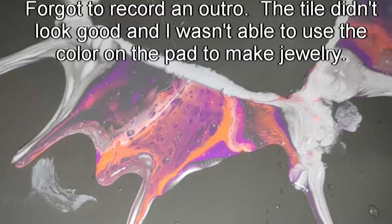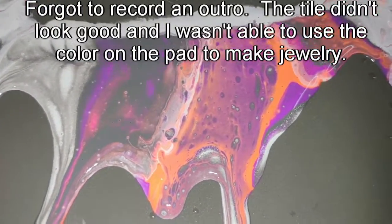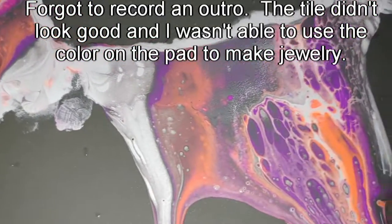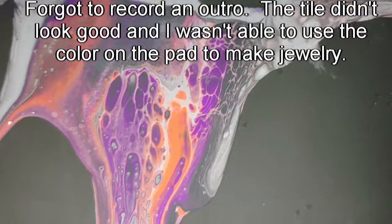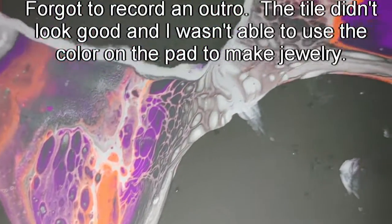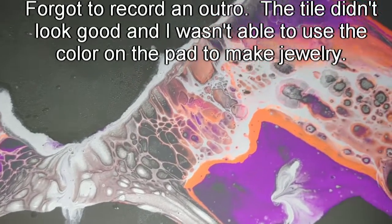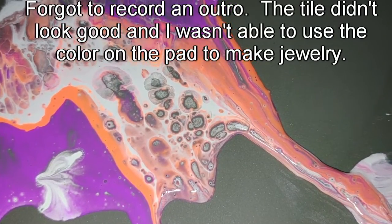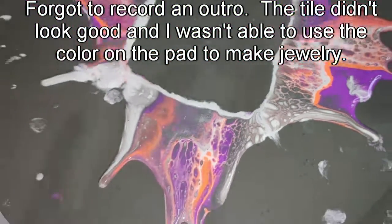I figured I'd bring you guys in for a close-up since I had the focus on lock. So you can see what I was talking about. That's the corner that worked the way it was supposed to. Aren't those cool? So we're going to let that rest and I'll be back.